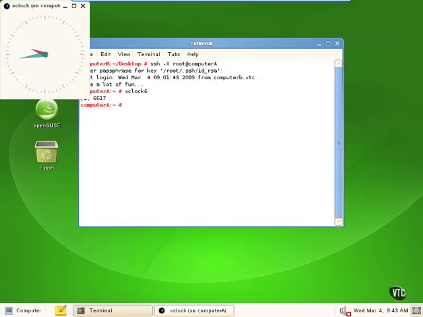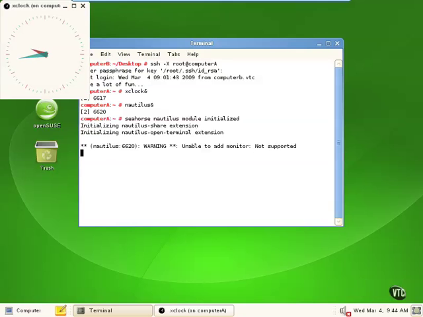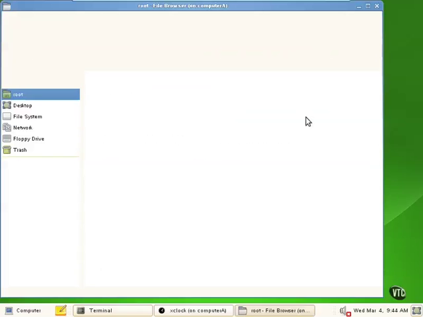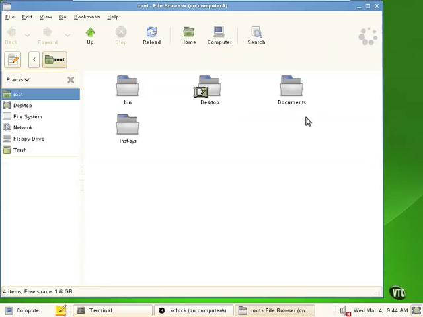Now, we can go ahead and run another utility, a more useful utility. Let's say that we want to do some file browsing, but we want to do this quick, and we want to be able to drag and drop. We could run Nautilus, for example, from computer A. And let's background that process as well. So it's going to start up. We're going to get Nautilus started and running. And suddenly we're running the Nautilus file browser from computer A on computer B.